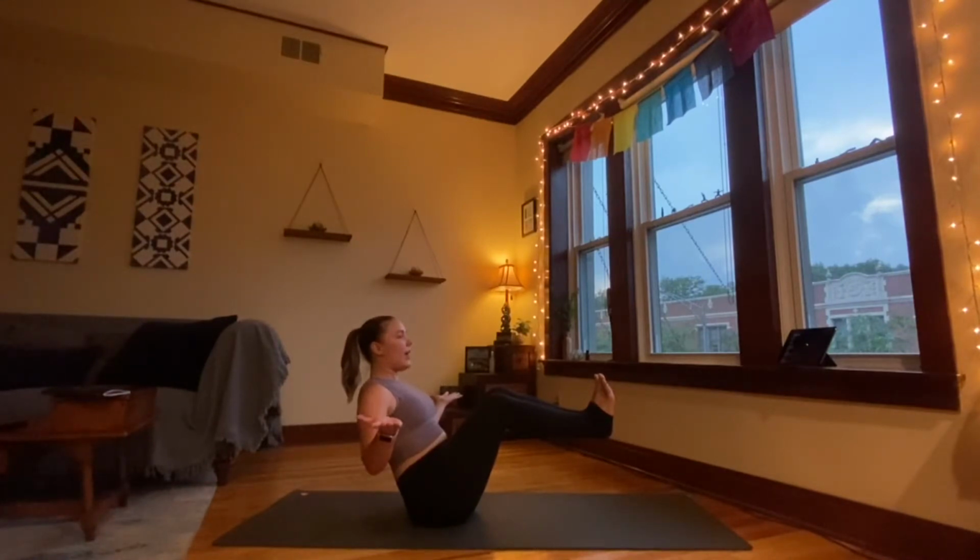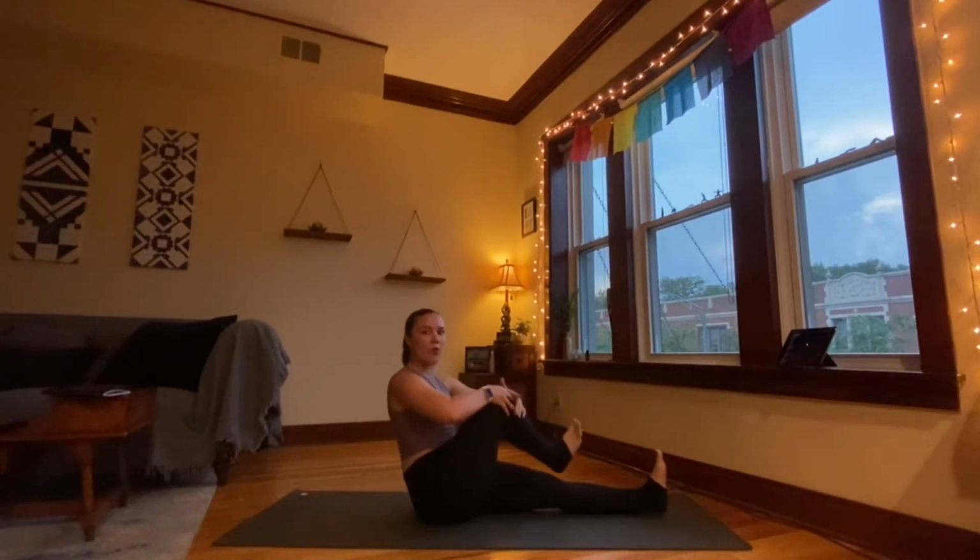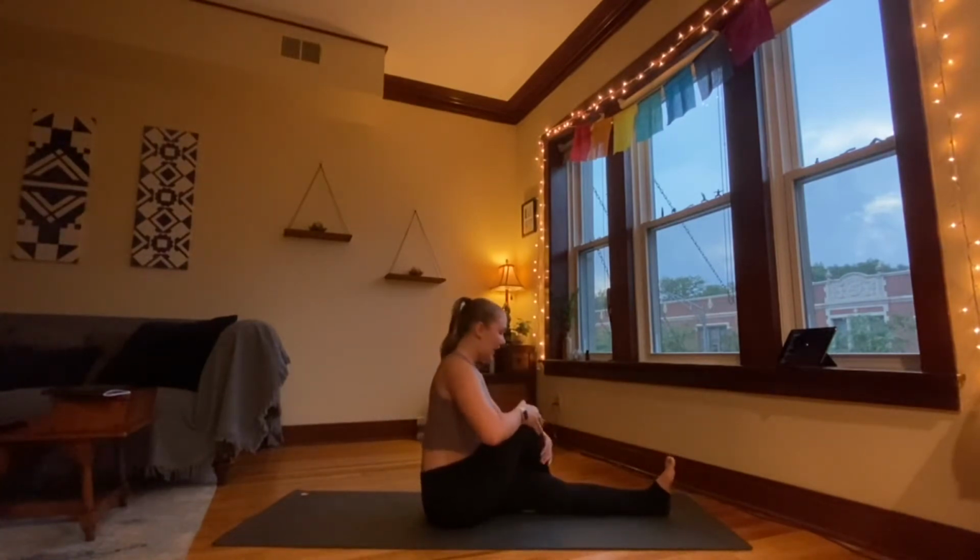Good, take one more inhale. On the exhale, keep the right knee bent, lengthen the left leg. Take the left leg all the way down and then cross your right leg over the lengthened leg, finding a seated twist, sit nice and tall.